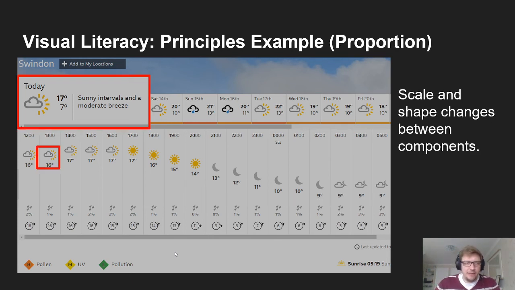So looking at the proportion of elements, here we see that similarly to emphasis, there are slightly bigger, larger icons and text in that top left emphasized box, but the proportion for all of the harmonious elements, so the big block in the middle and the days on top, are very much the same. They're much smaller. They're continuous. They're the same throughout. But also they are, as I just said, smaller than that emphasized block, which really helps bring out that emphasis on today's weather as an overarching theme.